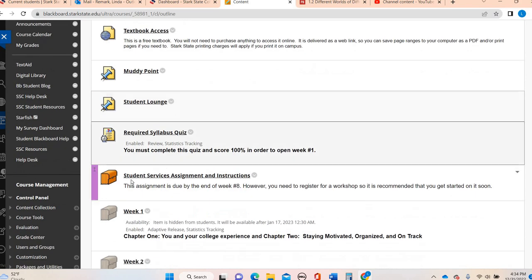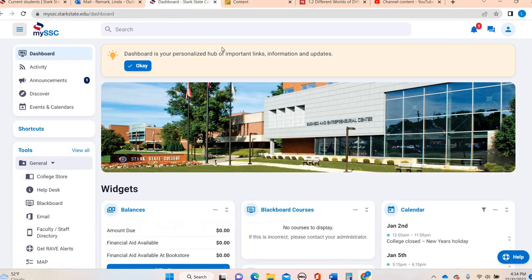Something else I want to draw your attention to is the student services assignment. So in My Stark State, and if you are not a brand new student, so if you were here in the fall, or maybe you even took a year or 2 off, My Stark State was completely revamped. They just made it go live just a few days ago here in December. So I will be learning it with all of you. If you are brand new here, you don't know otherwise, so maybe it might be even easier for you because you're accustomed to this. So when you get here, I do encourage you to start learning My Stark State.